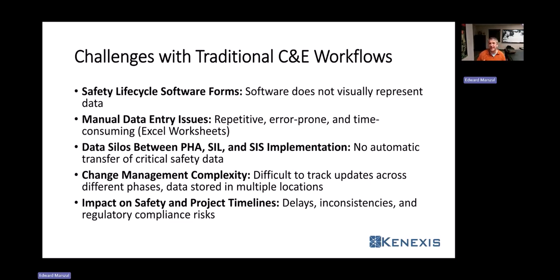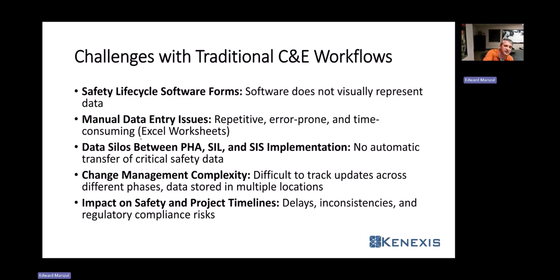So when you need to enter data into your software, if you're using a multitude of different tools, I use one tool for my PHA, one tool for my SIL verification, a different tool for my SRS, and a different tool to audit my SRS when I'm doing my validation process, you're basically recreating information during every step. The ultimate would be to have this done automatically.